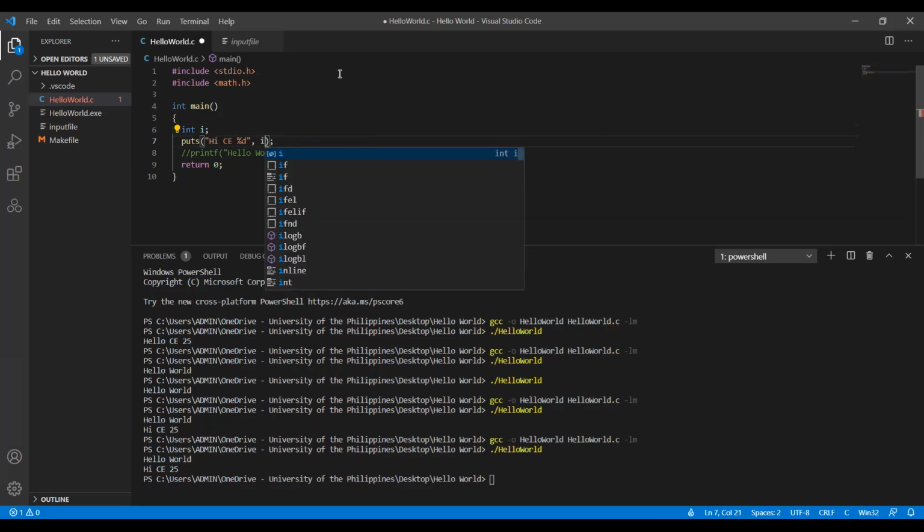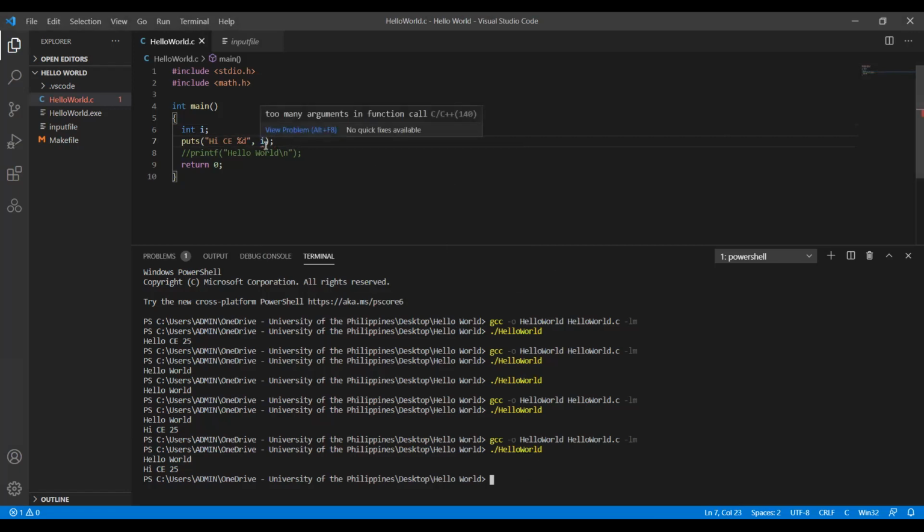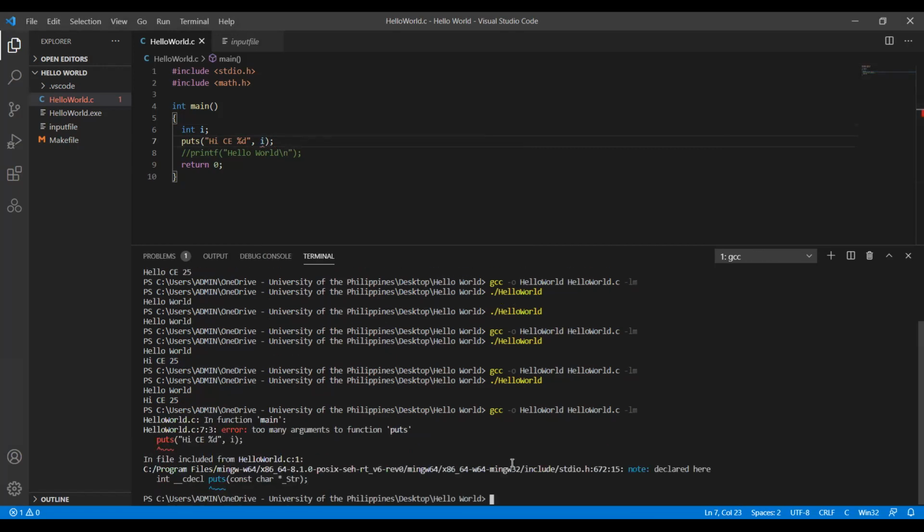Can I do this? What do you think? Yan, hindi daw. Ano kaya yung sasabihin ng compiler sa atin? Wala ring value. Sige, lagyan natin ng value.